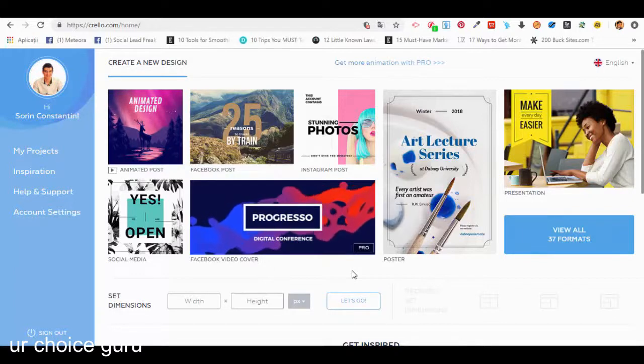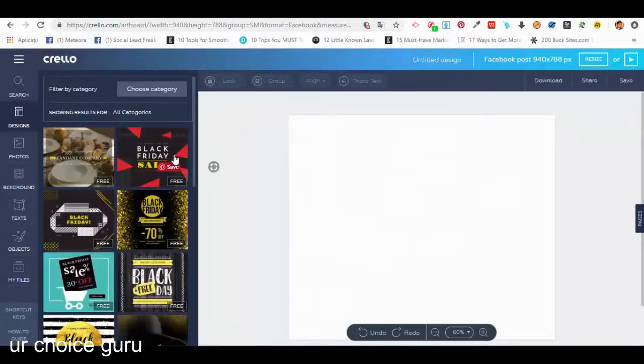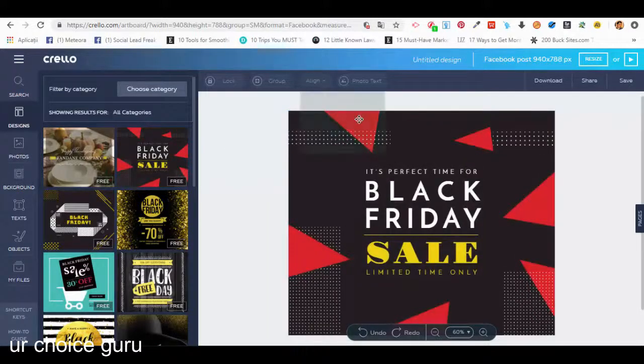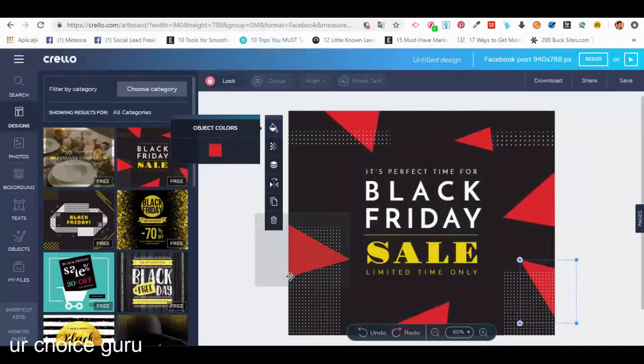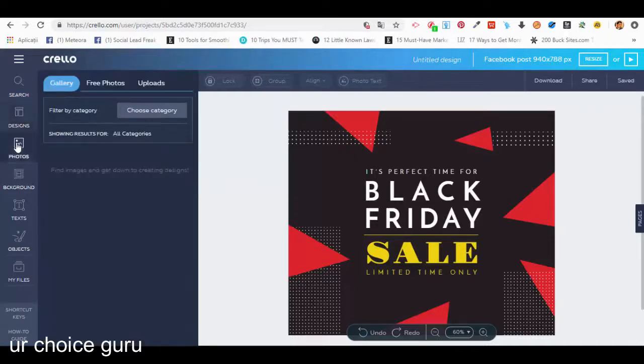So for the purpose of this lecture and example, we will choose a Facebook post that we want to edit. As an example, let's say that it's this one for the Black Friday sale. Okay, and as you already know, we have different elements here that we can play with. We have text elements, we have shapes, and we have many other types of elements, different shapes, objects, and other things. Now, basically, where are the elements that we can manage? They can be found in the left side menu of the screen, where you can see the mouse cursor right now.